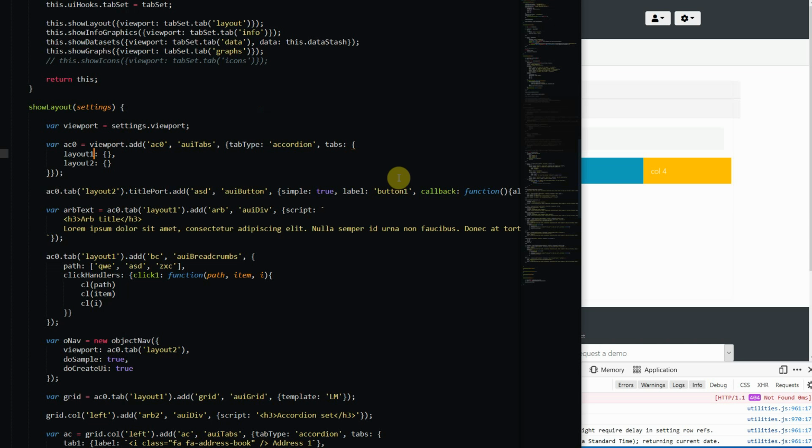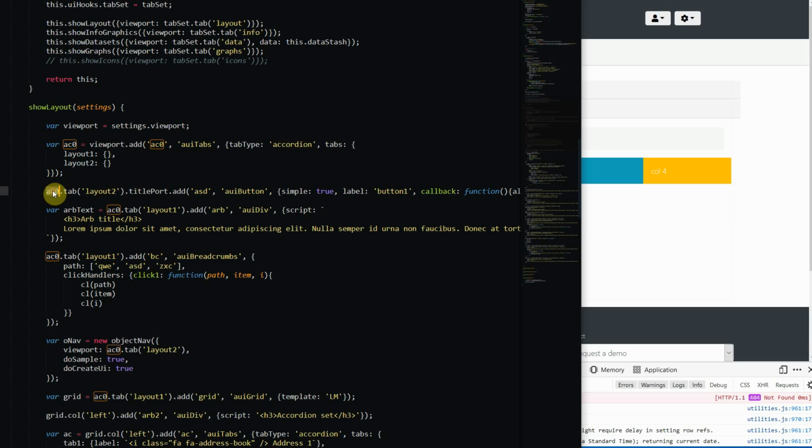So you can access that hidden port and stick whatever you want in there. Let's see that. If we go here to the code for this accordion, you can see nothing's been done here. We just specify the tabs like normal, but here we are now referencing that port. Number one, we reference the accordion itself. When we created this accordion, we gave it a label of AC0.